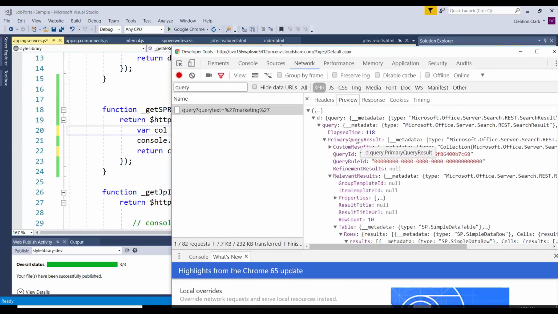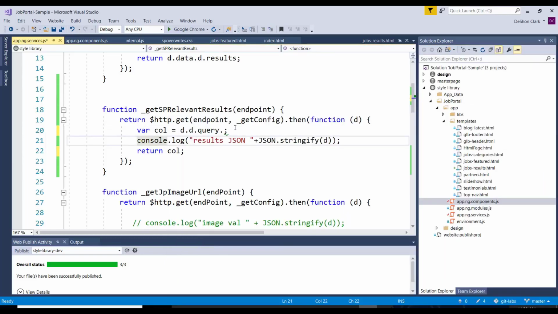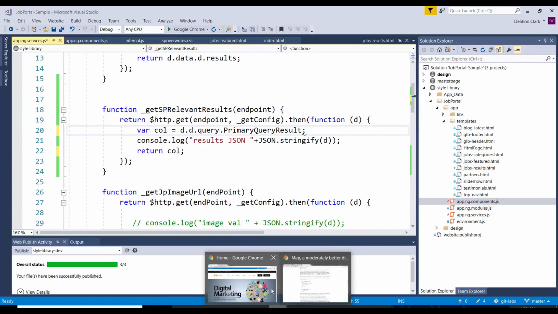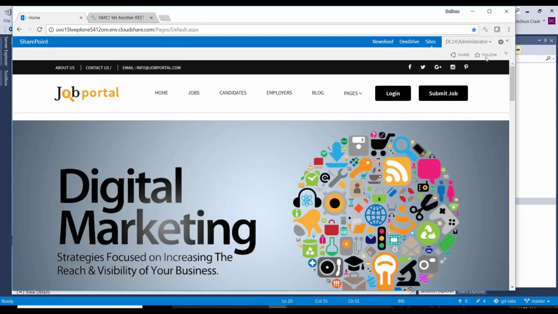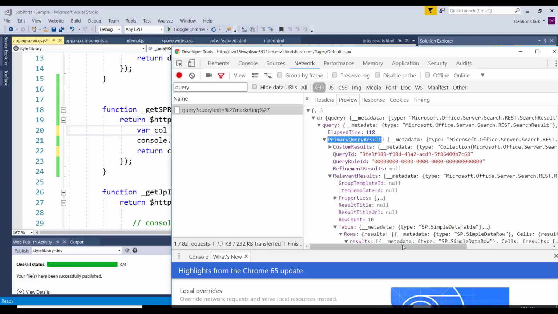Hold on. This is primary query result. Oops, I keep going to this guy. I need to go to the other Chrome. Primary query result, relevant results.